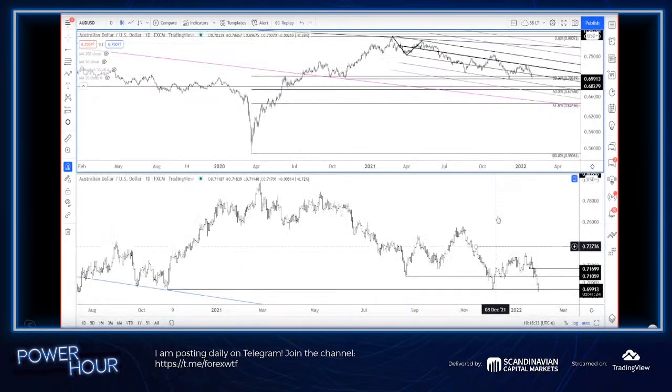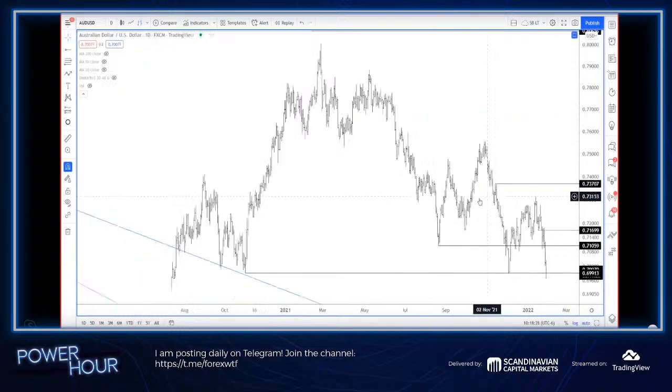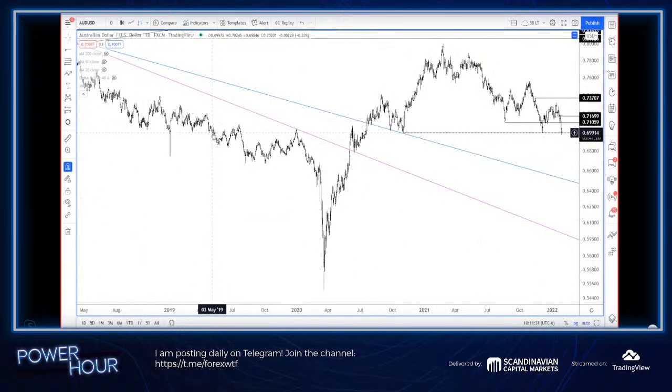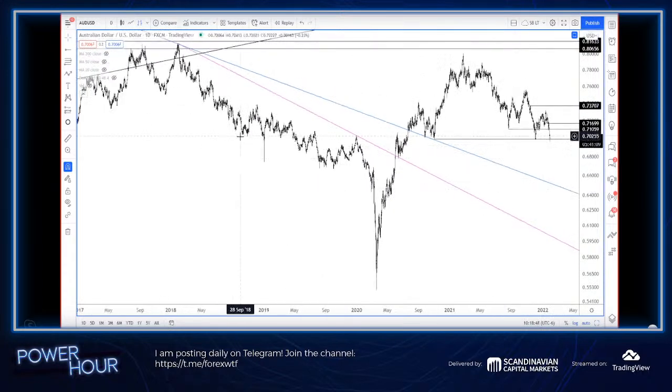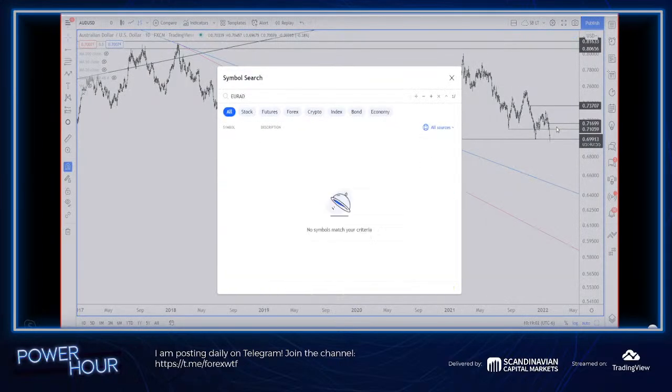So Aussie, yes, Aussie is sitting at a big level. It looks like it's trying to crack that level, but yeah, we are at a huge spot here. This is not a chart that I would want to be buying at the moment, irrespective of my view on DXY, which again is going to be more Eurocentric. And you can kind of see that if you look at Euro Aussie, for example.